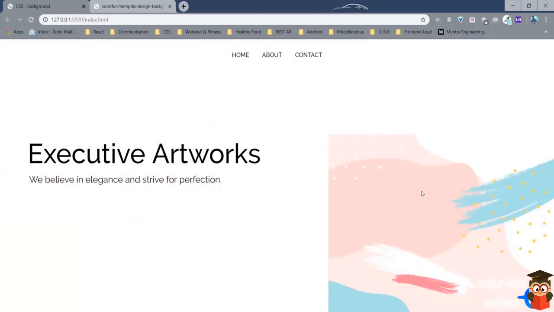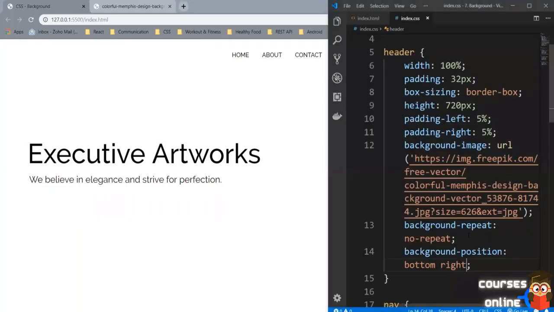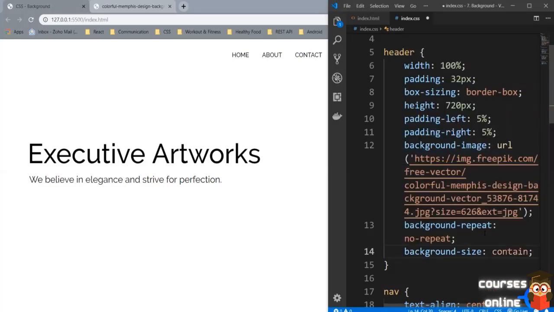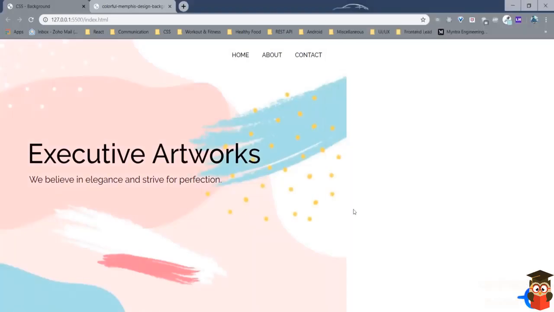Now, say we want this image to be a full screen background. So for that, the background size property accepts two more values, contain and cover. So let's try these. Let's remove this. Let's add the background size property and let's say contain. Let's save it. And as you can see, it's taking the entire height, but not the width of the division. This is happening because the image is zoomed to fill the space without cropping any part of the image. So that's what this contain does.